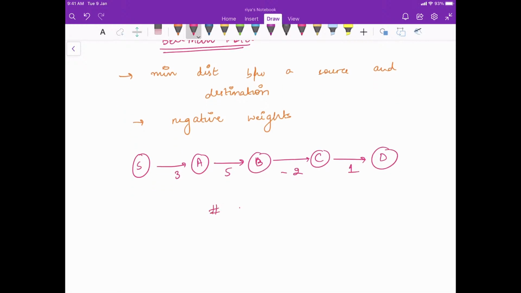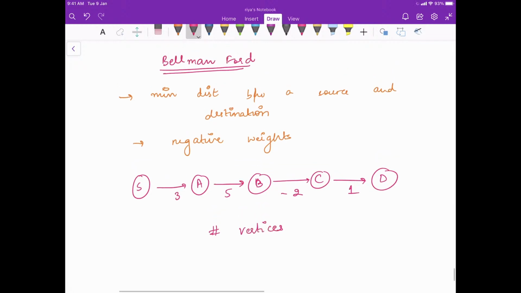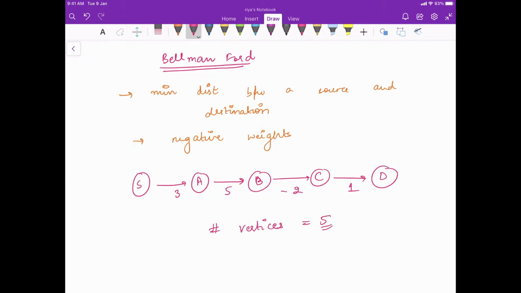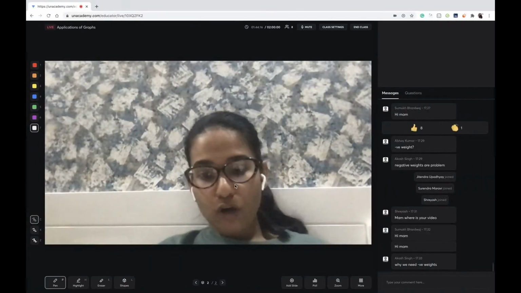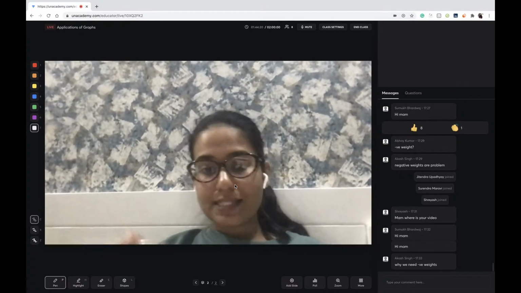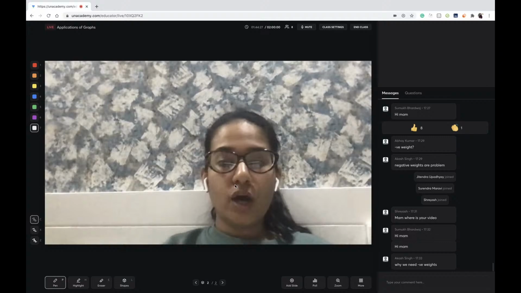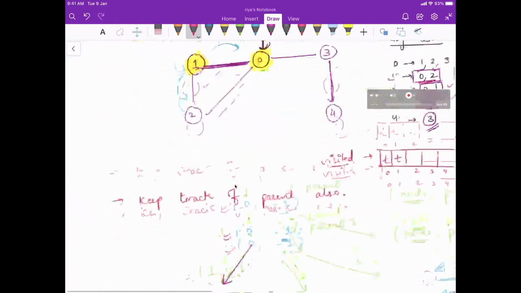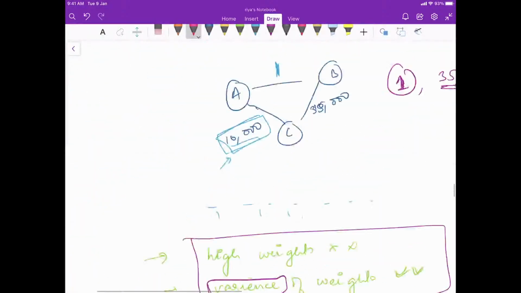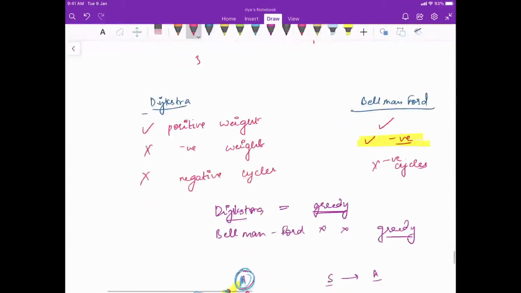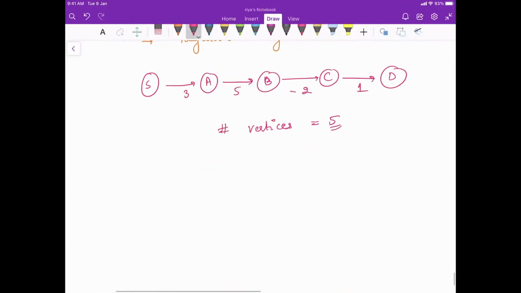अब Bellman-Ford algorithm क्या कहता है, which is actually correct as well. अगर total number of vertices 5 हैं, ठीक है, if the total number of vertices is 5, then what exactly does that mean is that जो maximum path होगा between any two nodes, it cannot be more than v-1. This is what Bellman-Ford says, right? If the number of vertices is 5, then the maximum path between any two nodes cannot be more than v-1, right?